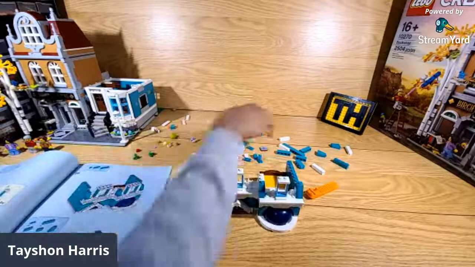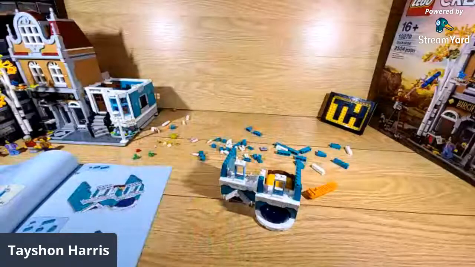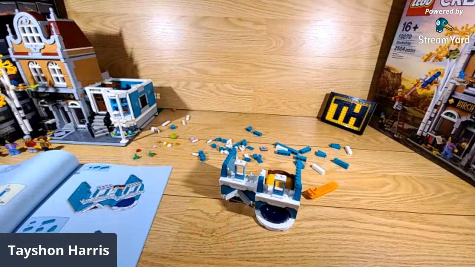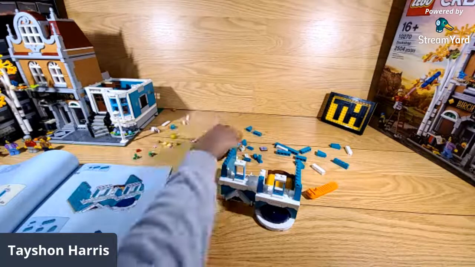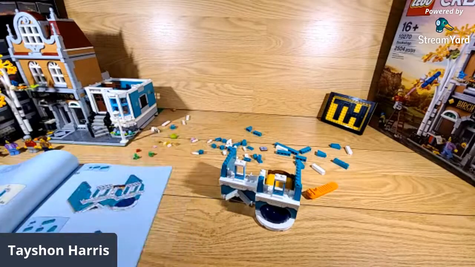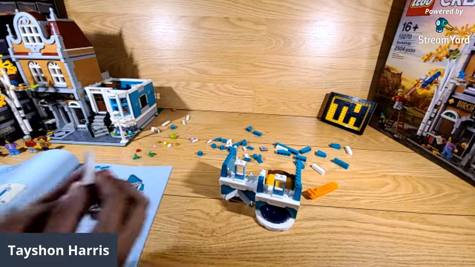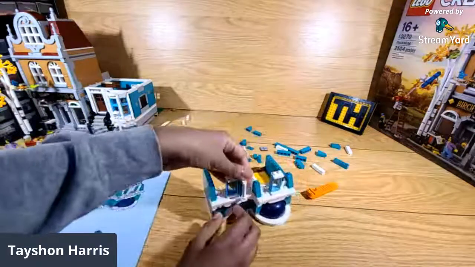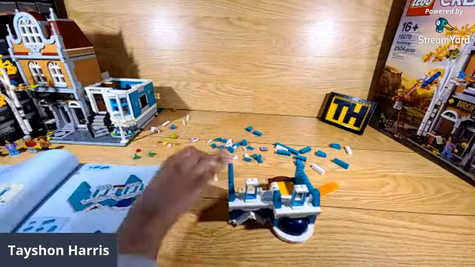Okay, so I'm gonna build some window designs real quick. Oh, okay, so this is the outside of the windows that I just built. And it looks like I'm gonna be using some more candle pieces. Okay, so I have to build four of these, and the thing is, I'm gonna actually put some of these right here. So I have to build four of those. Let me do that real quick.